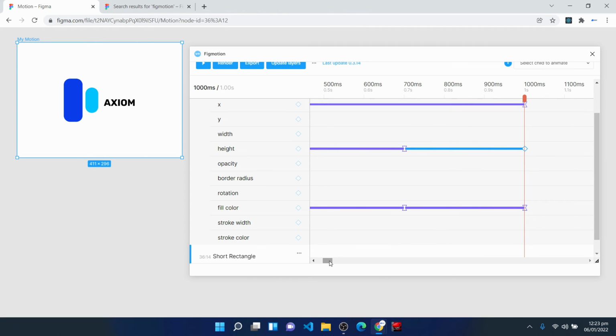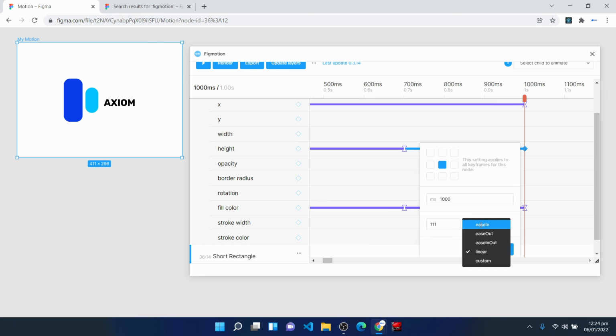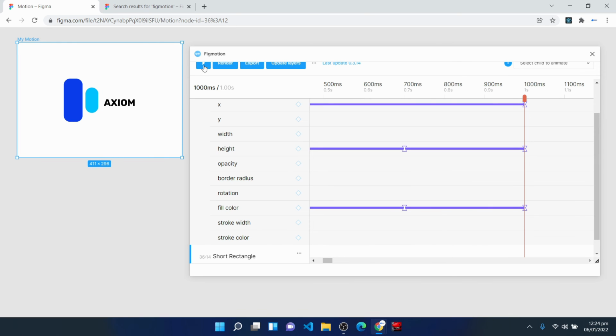Now when I come here, you'd see that I have this effect right at the same time with this fill color effect. Now after this effect, the height of that big tall rectangle will go back to normal. Then at the end point, I would come here and I'll just set this to ease in. Now let's click on OK, come back here and let's click on play. You can see that effect now.